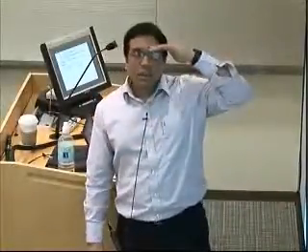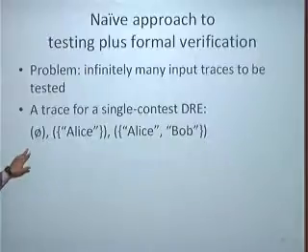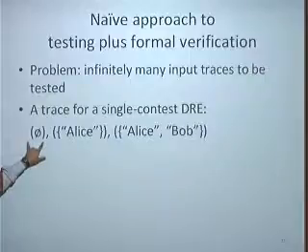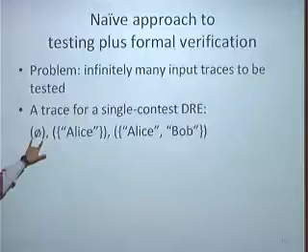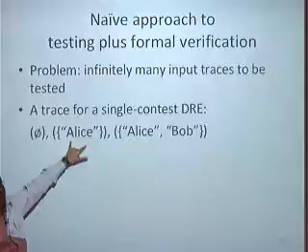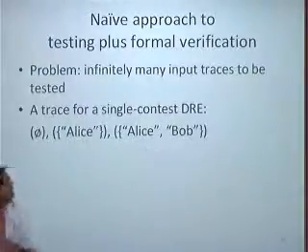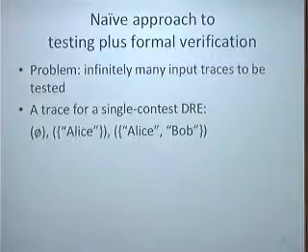Okay, so we'll view a trace of inputs in this way. Inputs or selections, right? So here, every element of the trace is separated by commas. Here you have the empty set, which means that no candidates are selected. Then we have Alice, which means that the voter selected Alice. Then we have the set with both Alice and Bob, which means that in this contest it's possible to select more than one candidate, and the voter has highlighted two names. Okay, so this is going to be the form of a trace.